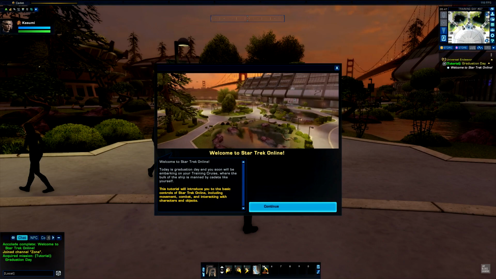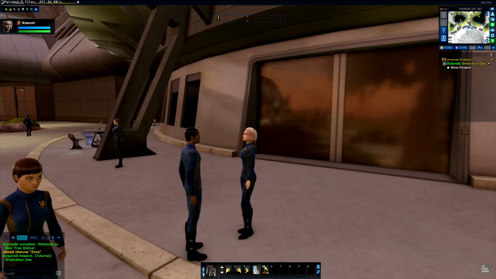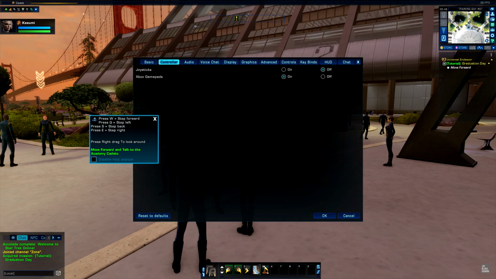Okay, so just welcome to Star Trek Online. Today is graduation day, and you soon will be embarking on a training cruise where the bulk of your ship is manned by cadets like yourself. This tutorial will introduce you to the basic controls. Okay, I know that. Wow, okay, seems like the same one again. And I can auto click it, and I can also change in options. I know this. I'll keep it there for people who don't know.